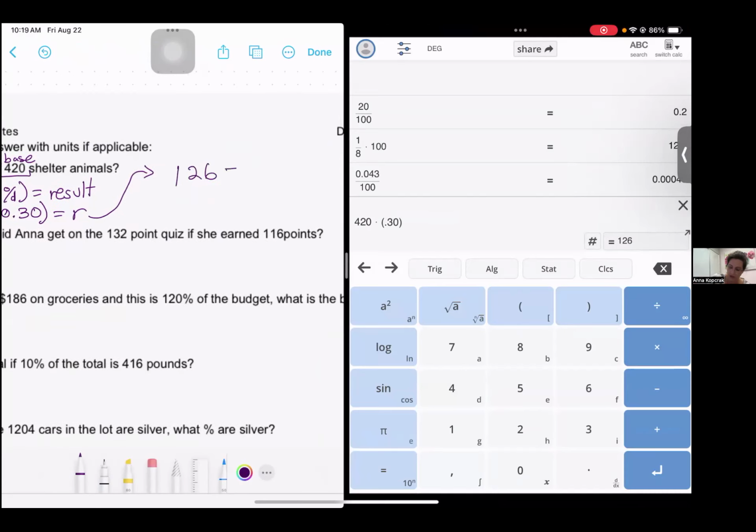Okay, so that means we have 1,765 times our 0.30 equals our result. You could use R or a question mark, whatever you want to use to keep the place value. And on our calculator, we're going to go 1,765 parentheses 0.30. All right, so the result is 529.5. And again, our result is an amount of money in sales.